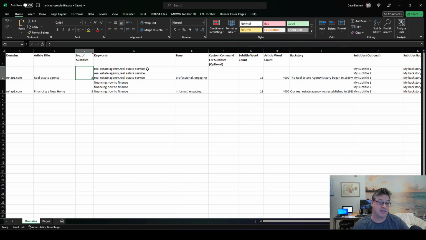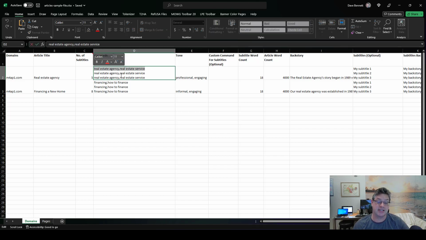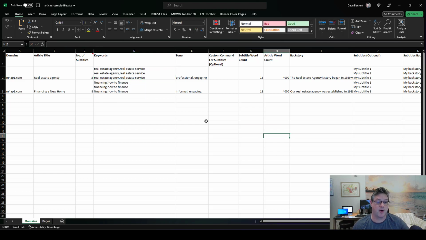Here for simplicity, you'll see that this is for subsection number 1. This is for subsection number 2 and subsection number 3. You know, the subtitles, the subsections, except what? This right here, I'm showing the same keywords for every subsection. I wouldn't normally do that, right? If a subsection is about the agency, I'll use keywords talking about agency, maybe service. If the subsection is about financing, I better be talking about financing.